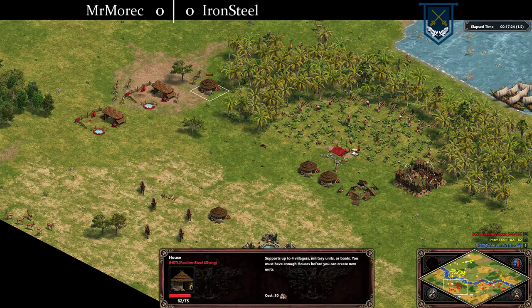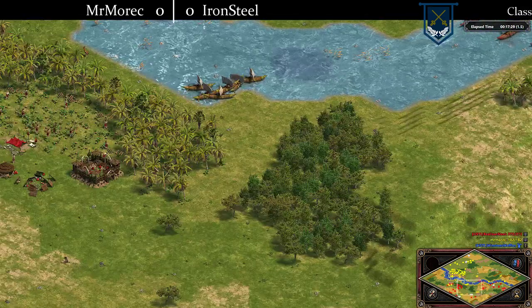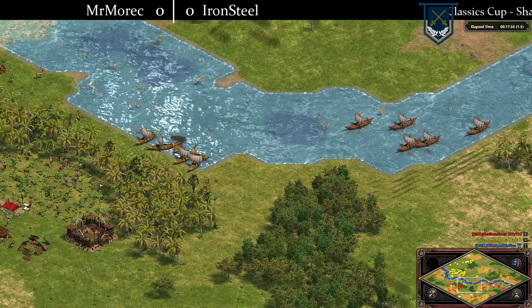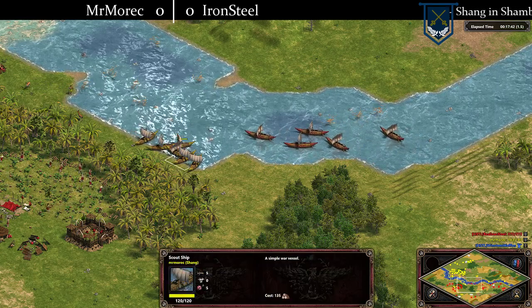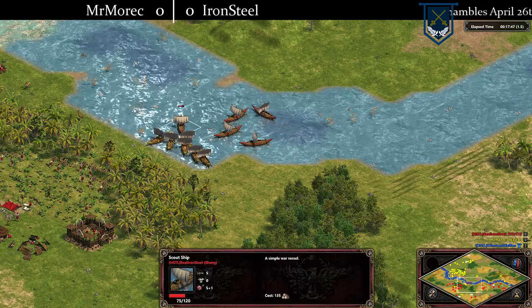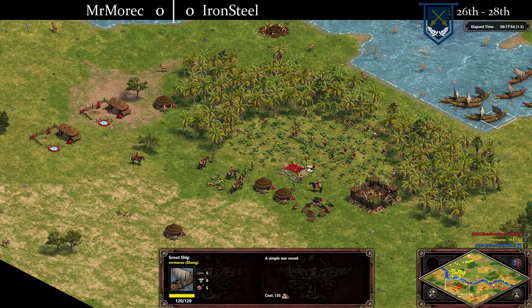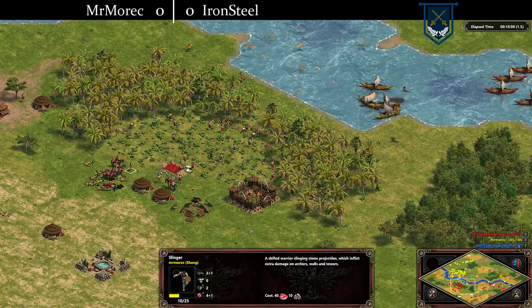Morec moving forward with the slingers, camping the stables at this point. The scout ship's working out. We have 5-on-6, so the number advantage for Morec in this fight. But the range upgrade is there for IronSteel, but he's just not paying attention. Neither player paying attention to this just yet. And that battle is going to swiftly go in favor of Morec, unless IronSteel has some crazy micro coming.